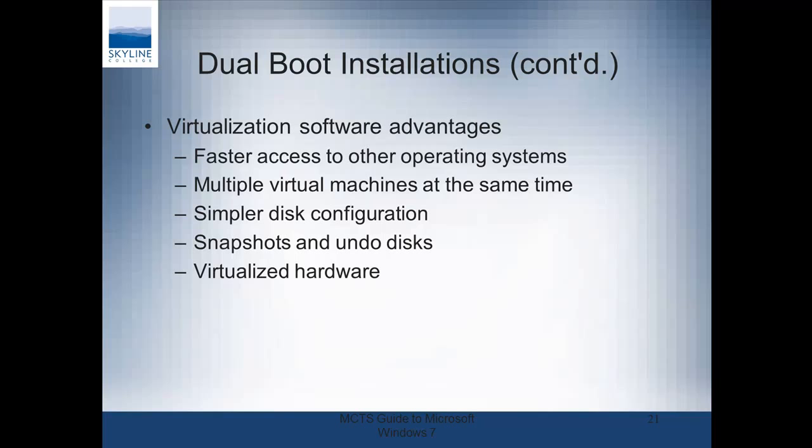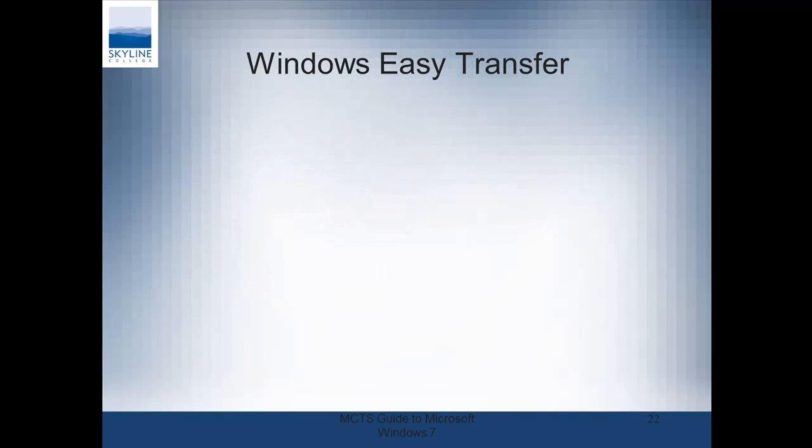So they are handy sometimes, but the undo disk is really kind of a handy thing to have. Particularly if you're trying stuff out. This didn't work. Well, I don't want to redo the machine every time or copy it, keep multiple copies. Just try it out with the undo disks activated. It doesn't work, throw it away. And you'll go back to that start point. Snapshots do the same thing in Hyper-V.